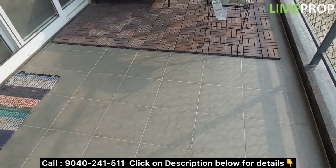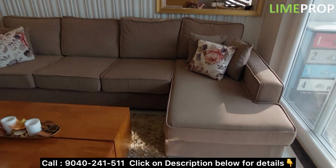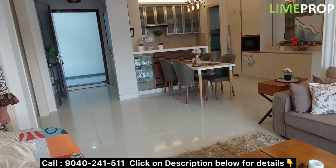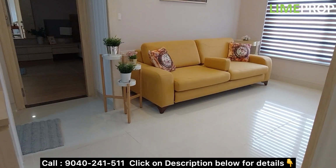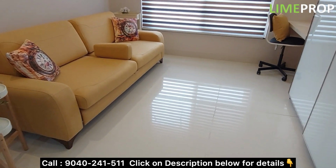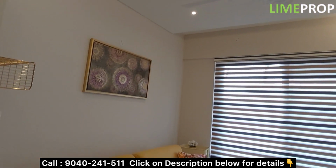In all unit types, the living spaces themselves are kept open and visually connected all the way from the kitchen to the balcony. This increases interaction with the family and ensures more time is spent together. The smart third bedroom can open up into a bar and library if you like to host people at home more often, completely transforming the living space.